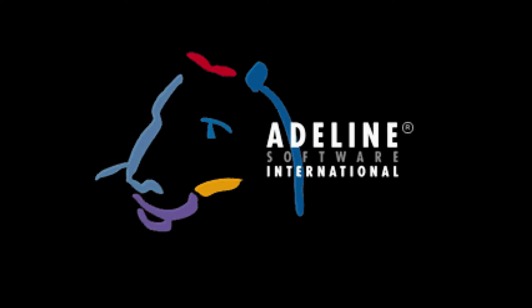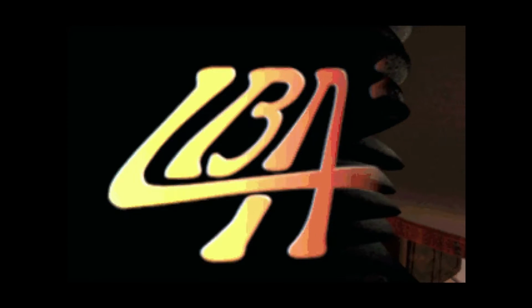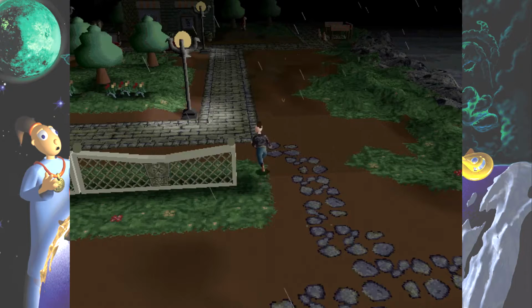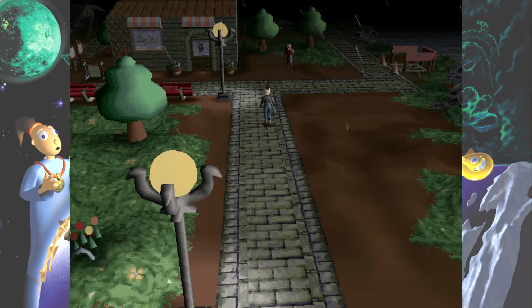A while back I reviewed one of my favorite old school games, Little Big Adventure 2. But I left out one interesting thing out of that review as I thought it could use its own video. And that is glitches. Glitches are not a new thing in video games, but I always find them interesting as they show us what the developers didn't anticipate from players.